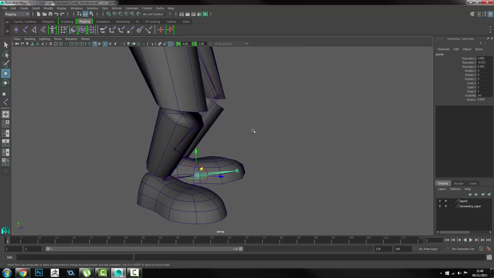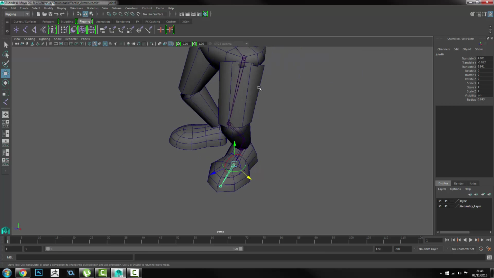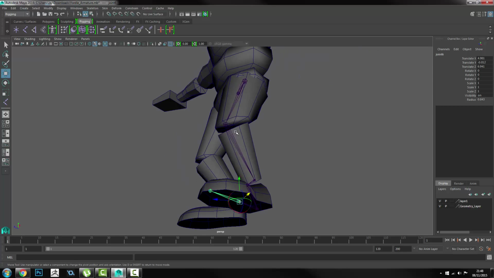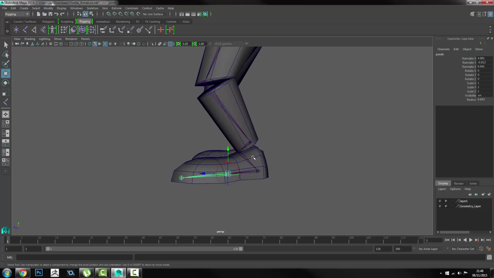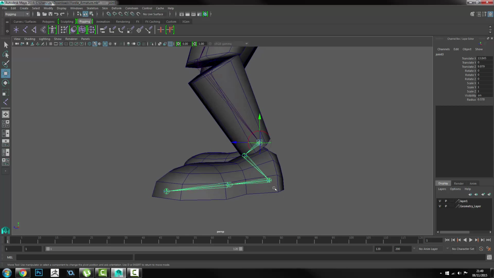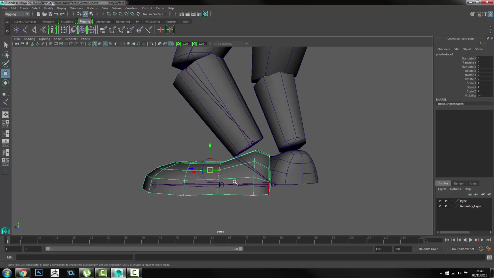So, what would happen if I drew this joint system from the top of the thigh all the way down to the ankle to the foot in just 3 joints, or 4 joints, sorry, without this 5th one? What would happen is when I tried to move the foot, I'd have to either move it from the bottom of the foot. I'll just move this pivot point to the back to show you how the movement would change.